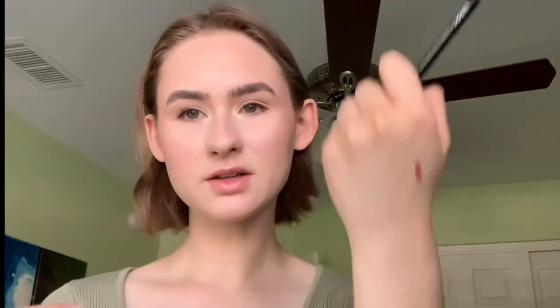On camera it looks pinky, but on me it translates almost orange on my skin tone, which is fine because I wanted a warmer lip liner and a cooler one. This one, which is Nude Pink, is also warmer than I thought it would be, but you can see it's a lot pinker and a little bit paler. I think I was hoping for it to be a little bit cooler, but it's fine. I like how these are really stiff pencils because that means they're going to last longer. It's kind of weird having a lip liner after months of not having any — I think it's been like five or six months since I've had any.